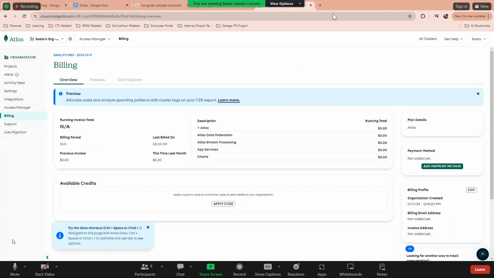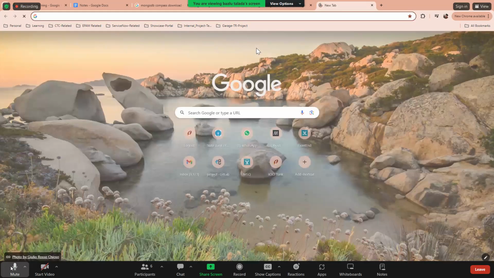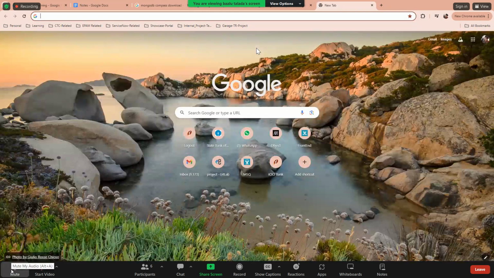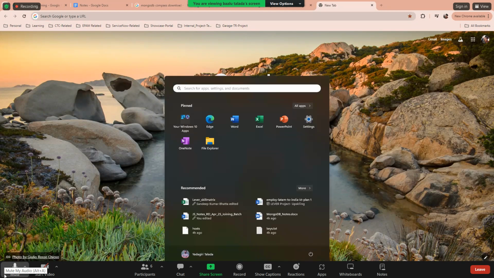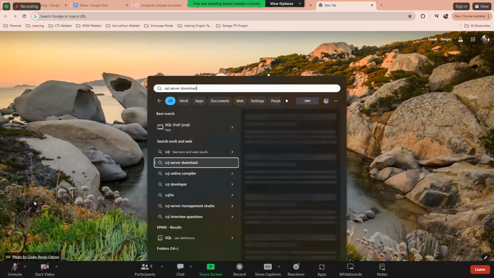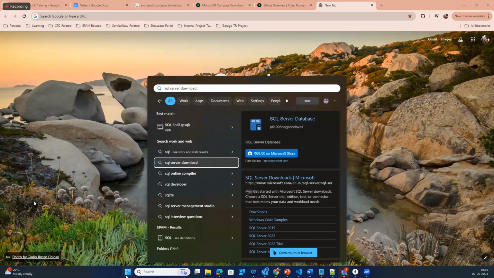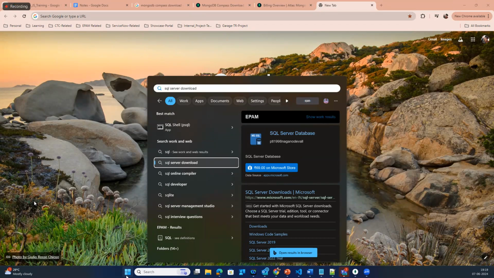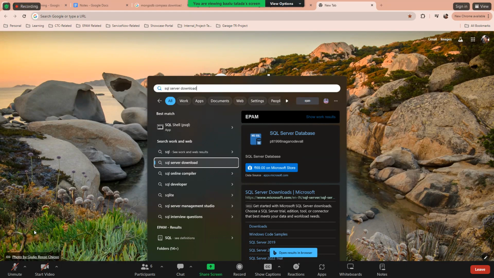SQL Server, yes, we can connect. I don't know whether SQL Server is installed on my machine or not. No, SQL Server was not installed. Basically, I have some experience with SQL Server R2, which I used a long time back. But SQL Server is mostly a paid one. You need to create one server there and take that connection string.